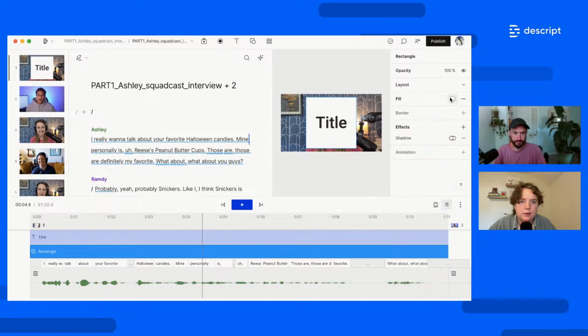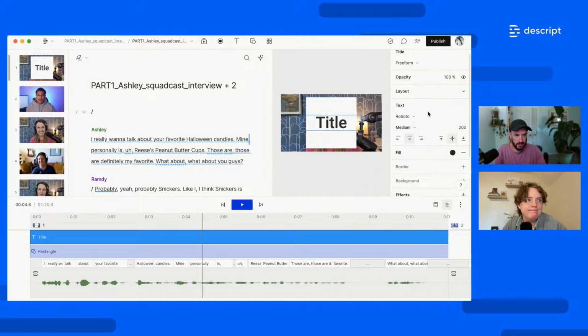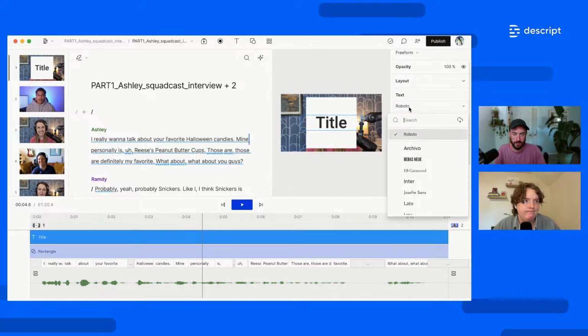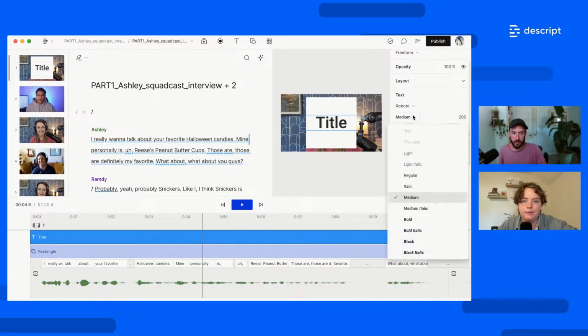Love it. Okay, great. Next up is font weights. It's now a separate section under text properties. So you're going to have your original font that you've either added here, imported, whatever it might be. We added a new import button right here. But underneath that, we're going to have all of our font weights. That's awesome.